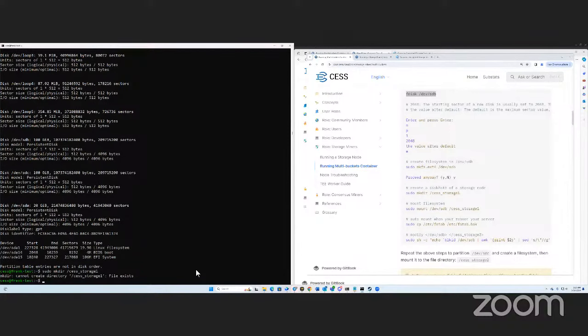Yeah, it's going to show me that the file exists. I've already created those disk paths on the system for both 1 and 2.